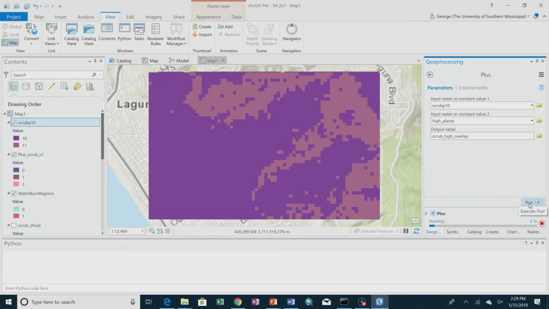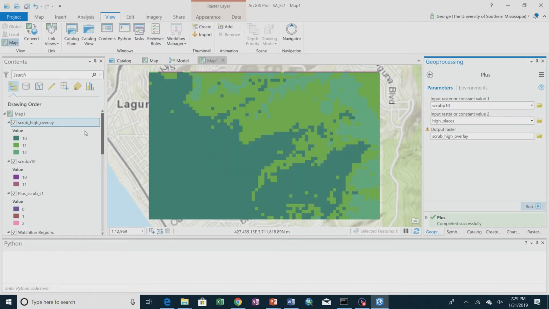And run that. Now you'll see I have 3 different values. Interestingly, there's actually 4 different values that would be possible. What other value should show up there, but doesn't because there are no areas that are not high.